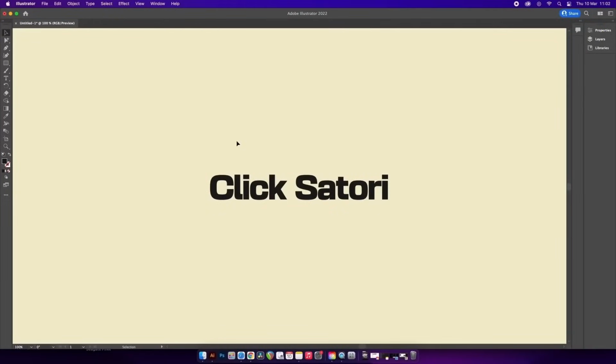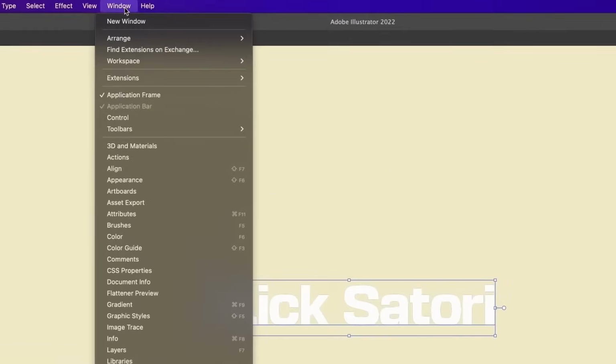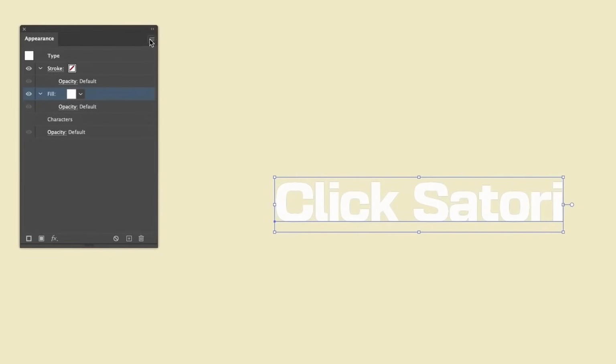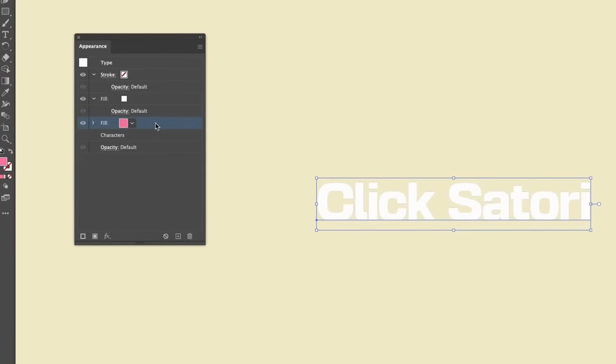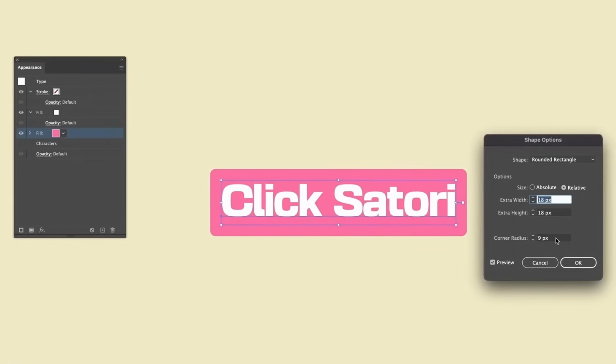So we can make responsive labels or buttons, and to do that, first take some text and apply a color of your choice. You then need to open up the appearance panel. In the top right, select a new fill, and this will be our button. We need to apply an effect, and that is to convert to a rounded rectangle. In the new window, we simply adjust the roundness of the corners by nudging your arrow keys on your keyboard, and holding down Shift speeds that up by 10 times. We also can adjust the width and the height too.